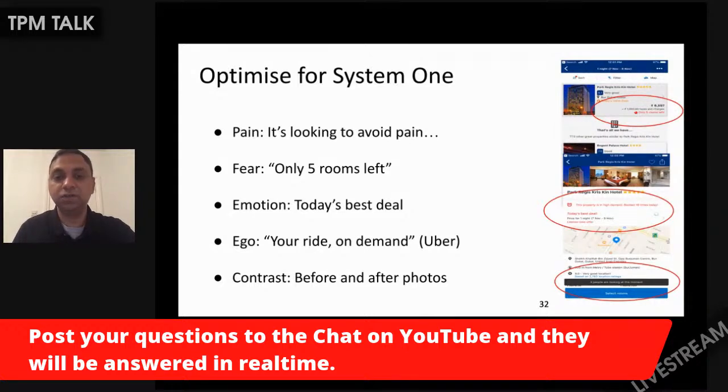I have this screenshot from booking.com where there are two screens, but on these two screens they are targeting users with at least four different kinds of persuasion, and all these persuasions are optimized for system one. They are giving social proof to the users. They are making sure that more people are booking, this is the last room, there are only six rooms, and so forth. Everything is oriented towards the fact that you should push people to the next step of the funnel.